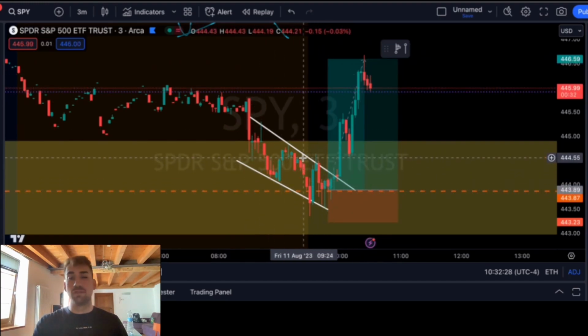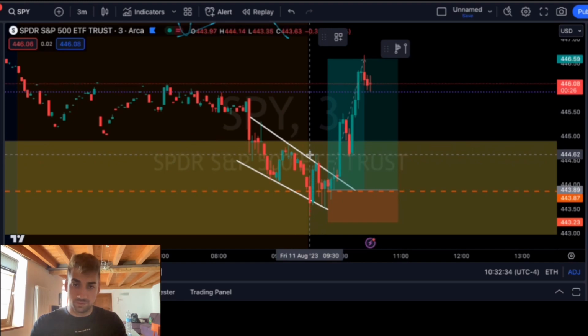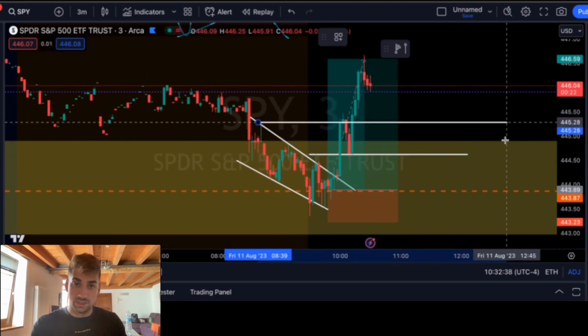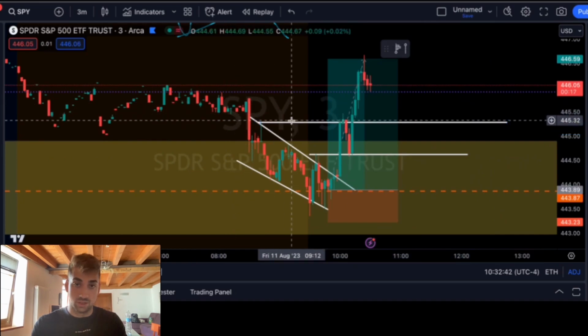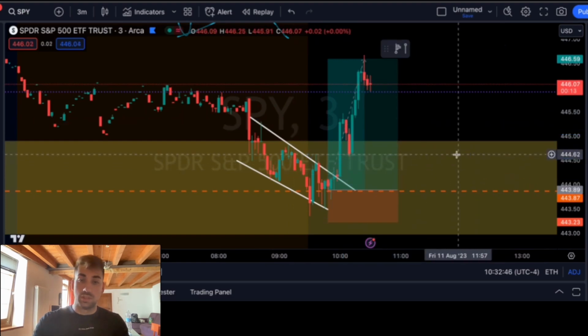And then we also did have news at 10 a.m. So keep that in mind, we took a first profit around this early level here. If we did not have news, my first profit target, rather than being here, would have been this high, which is also this 5-minute fair value gap from today at a 9:30 candle, which was a candle of resistance. And then we did see that resistance.